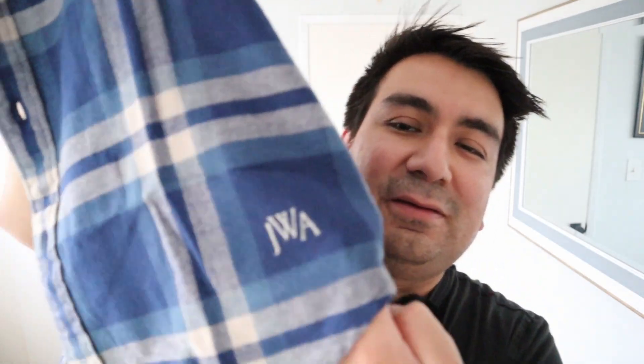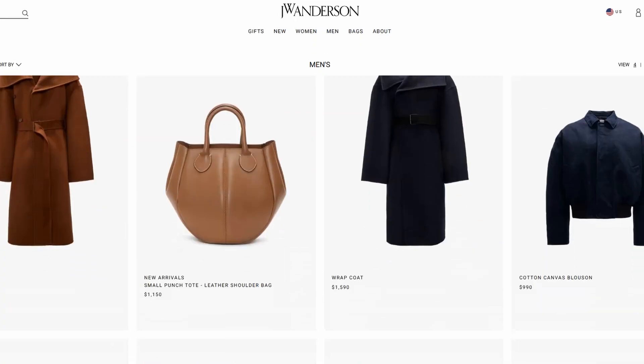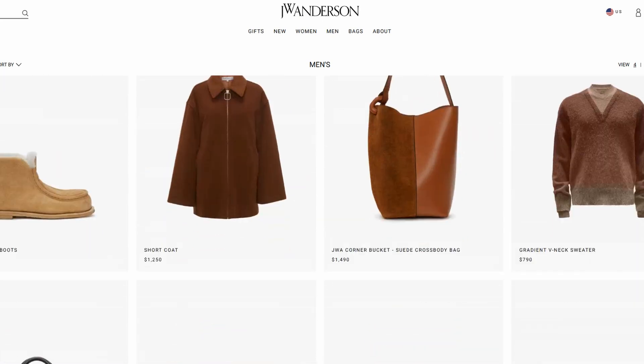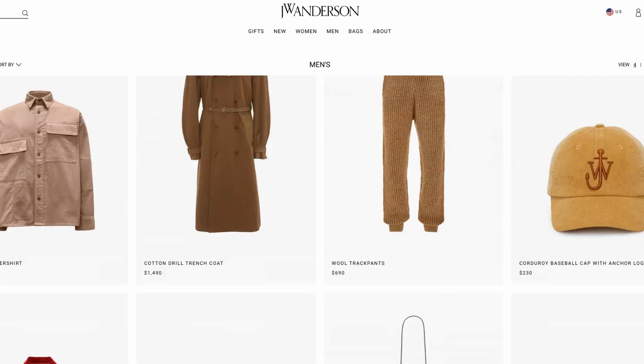One of the things I really like about this shirt specifically is that on the left-hand side you can see 'JW Anderson' embroidered. I really like that it's embroidered because that logo is not going to come off in the wash. If you actually buy JW Anderson mainline stuff — not the Uniqlo collaboration — those pieces go for hundreds of dollars on different sites, so just letting you guys know that.